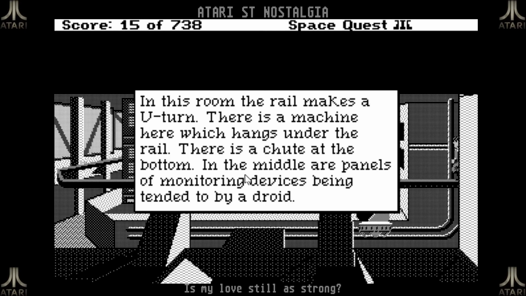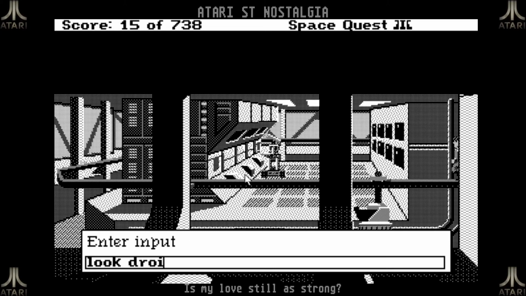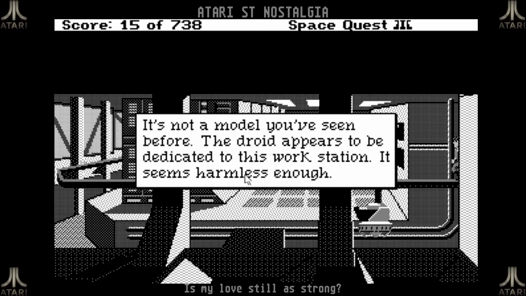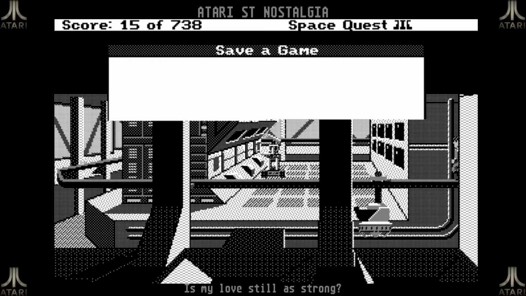So what do we have here? It's a room. The rail makes a U-turn, and there's a machine here which hangs under the rail, which is interesting. There is a chute at the bottom. It's good that you tell me, because it's hard to see in monochrome. And in the middle are panels of monitoring devices being tended by a droid. Look, droid. It's not a model you've seen before. The droid appears to be dedicated to his workstation. It seems harmless enough. Which basically means if a game tells you that, it probably isn't very harmless.